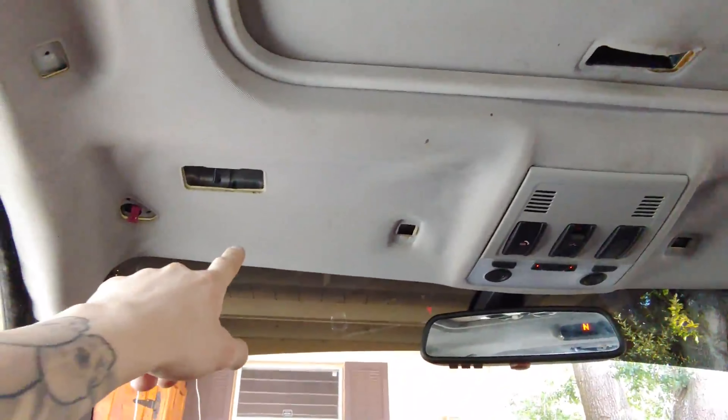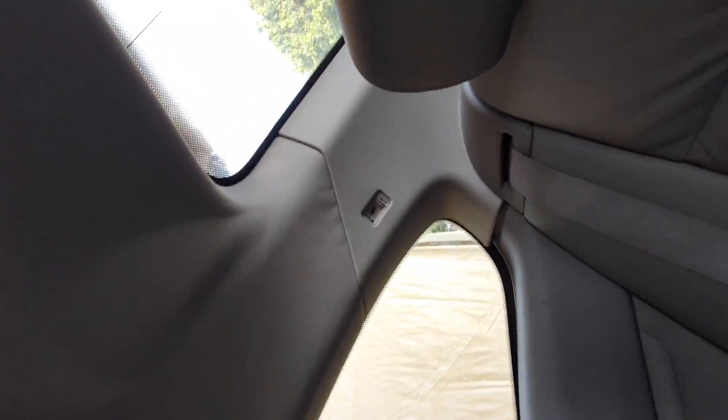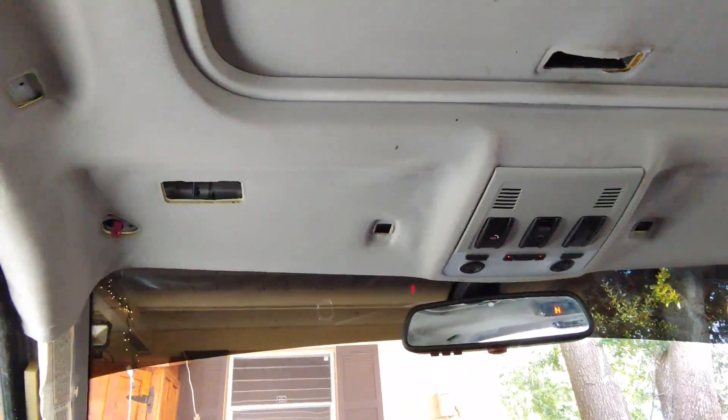So I removed the visors, I removed the handles here. The pillar is popped out — this pillar is all the way out on both sides. We removed this here, the little light console on the back, and I removed that little plate there. Also, these back pillars here — there's just a screw that goes right inside of these guys, all the airbag sticker, then the screw goes in there. So now I'm getting ready to wrap everything up and then we'll be back.